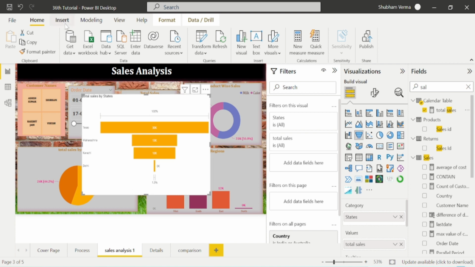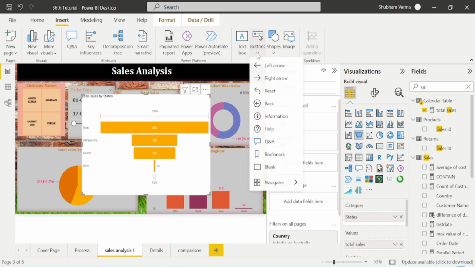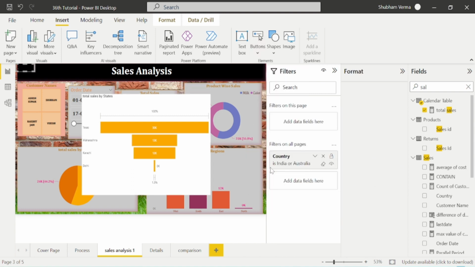Go to the insert section, and here is the option of button. You can select any button from here. I am taking this blank button. Here is the button, and now we will go to the format tab, click on general, and we have an option here which is title.